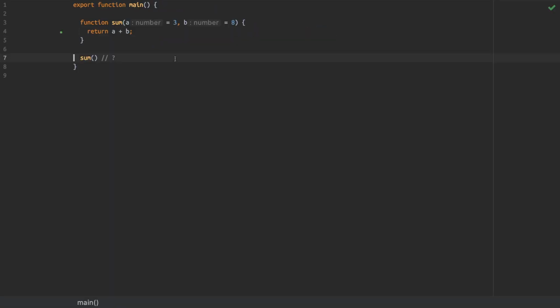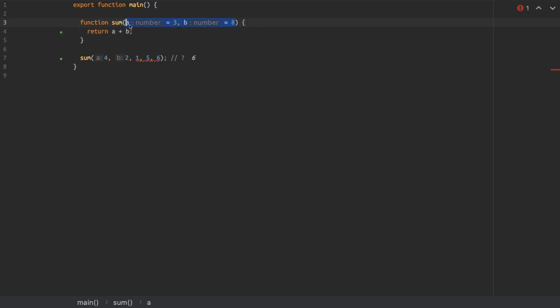So now I've shown you how you can actually remove arguments when you're calling a function by specifying default arguments. But what I also want to do is see how I can just add a bunch of arguments here, like 4, 2, 1, 5, 6. And maybe I want to extend my sum function so that it can take as many arguments as I want, so I can sum all the different numbers and I don't have to worry about how many arguments I'm specifying, right? That's actually possible in JavaScript using two different types of notations.